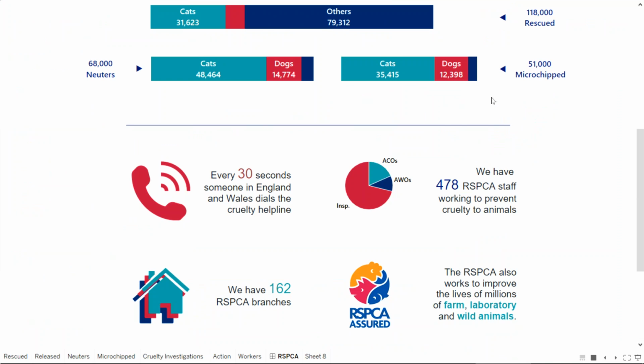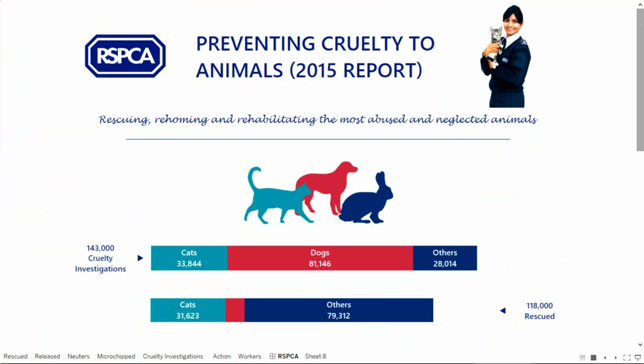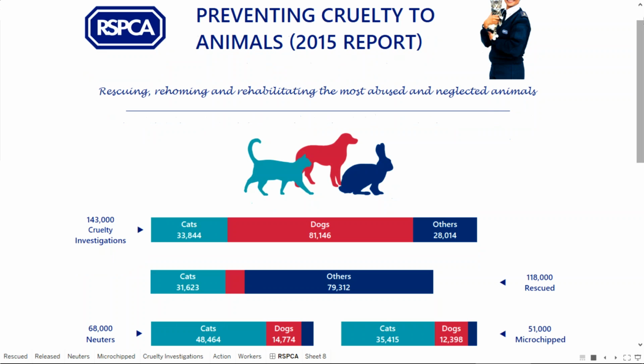Okay. Good afternoon. I chose the RSPCA as my charity, the Royal Society for Prevention of Cruelty to Animals. I just used it basically as an opportunity to use images and icons and learn how to use containers. And also to follow the principles that Caroline told us about when she came in to talk about infographics last week. So one of the things she said was to use clear markers to divide sections.